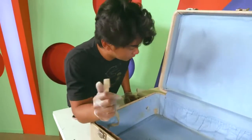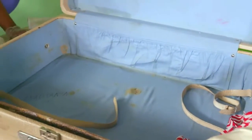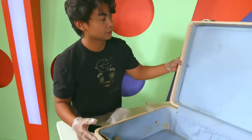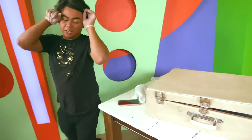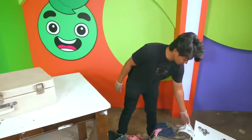Looks very old too, really. Like, there's burnt marks. How do you even get a burnt mark inside of a bag? You must have been carrying a cigarette or something in there. Look at all these pee stains, it's weird. We're still not done, we still have a lot to go. So far, no, it's not worth 50K.